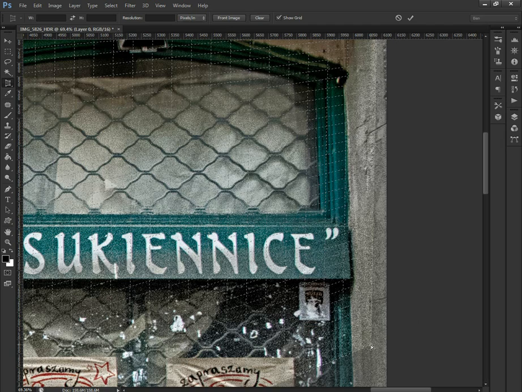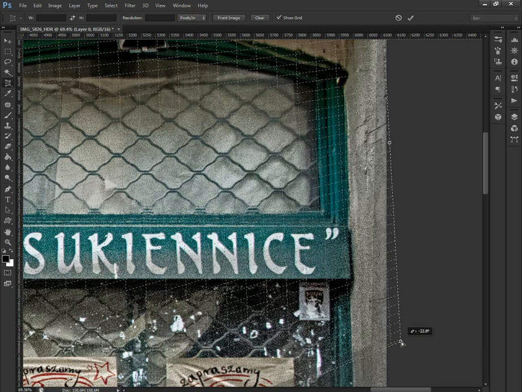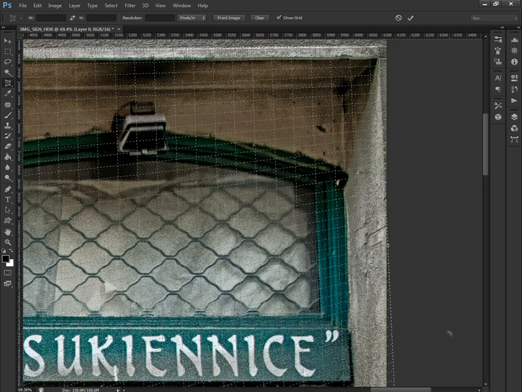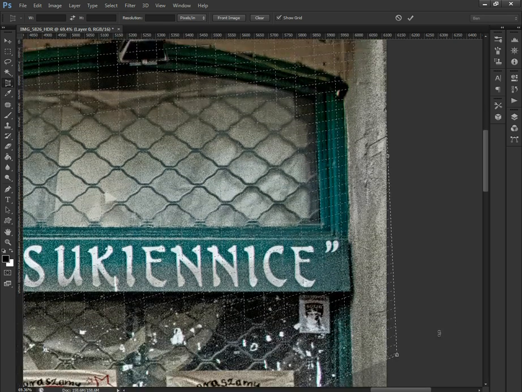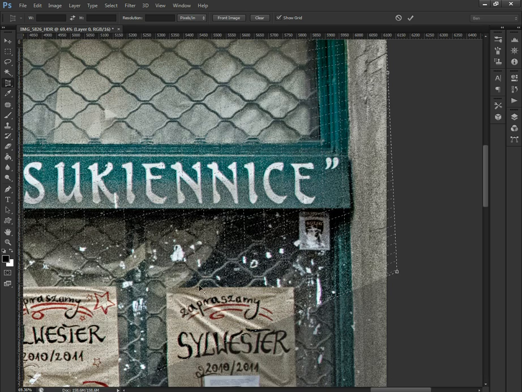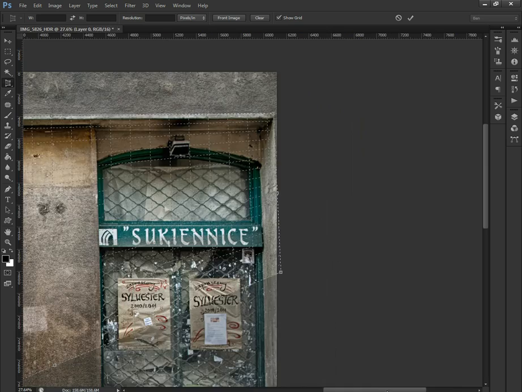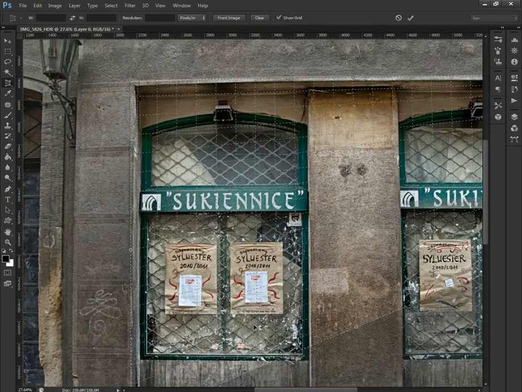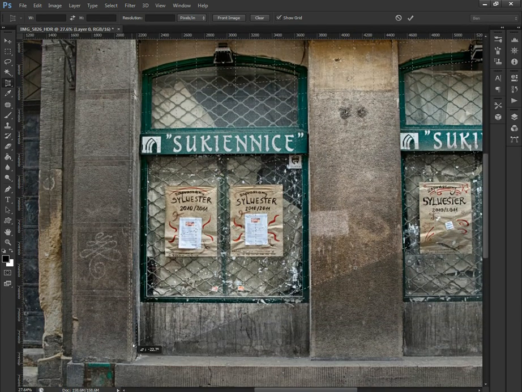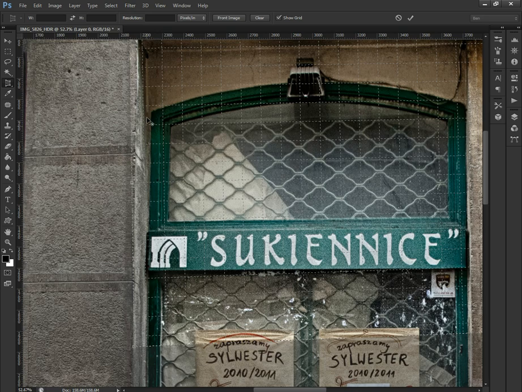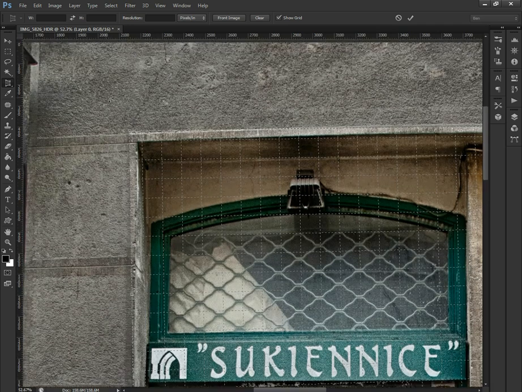So what I'm doing is trying to zoom in, and I'm using the outer of the alcove that the window is set into as a guide for the perspective of the whole image, because this is definitely a square, or I'm going to guess is a square. So what I'm just doing is coming out. I've lined up one side, and now I'm lining up the other side. And once I've lined it up, I can then just expand as I need to.